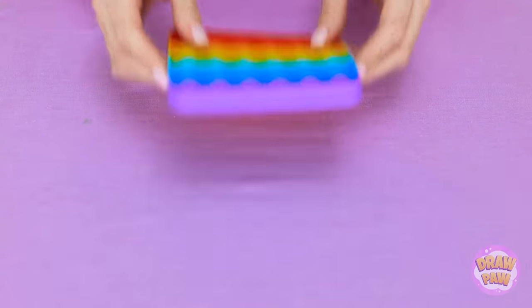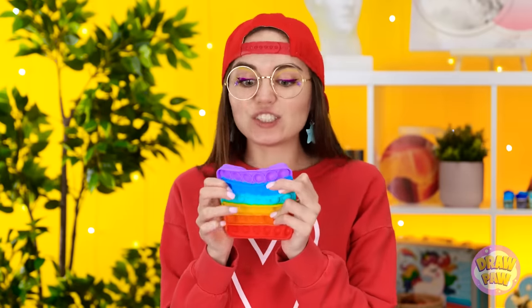Yes! It worked! It turned into a poppet just like I hoped it would! Time for me to get poppin'! Hey! What the heck? And what are you doing? We're supposed to be doing art! Oh, right. I forgot. Just got distracted by the poppet, I guess.